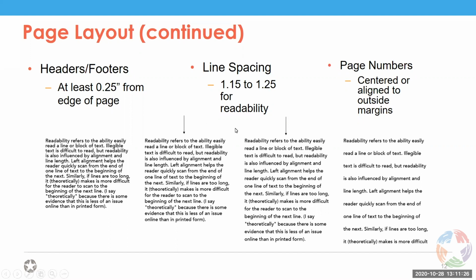And that's the same for line spacing in your document. It's recommended for 1.15 to 1 1/4 for readability. And you can see the difference below in these examples. This is very close single space text. It's very difficult to read, especially with the font choice. This is sans serif font. It is harder to read with it being so close together.